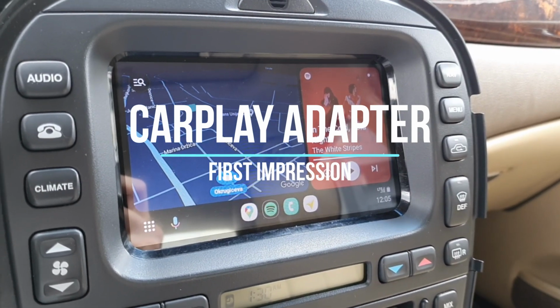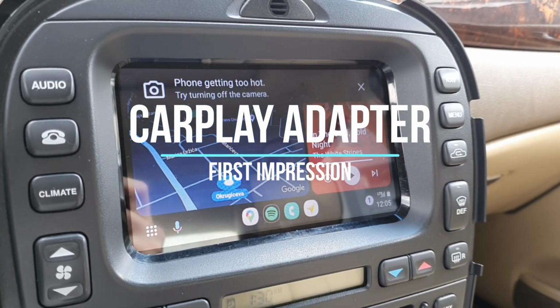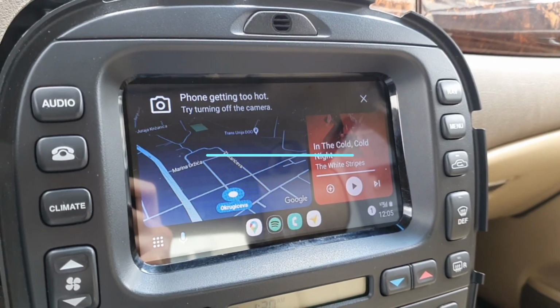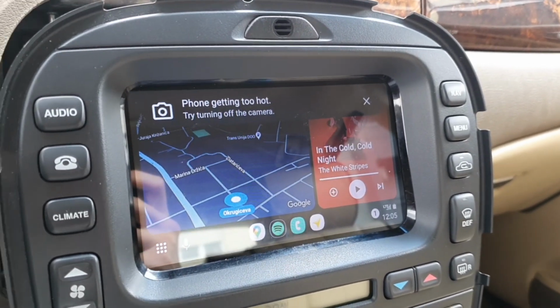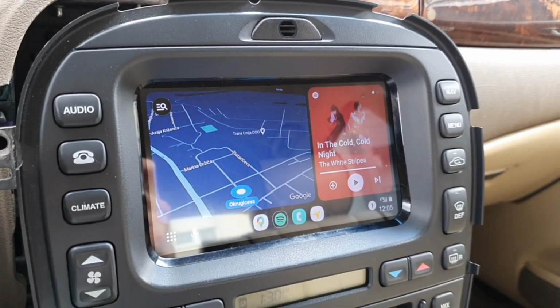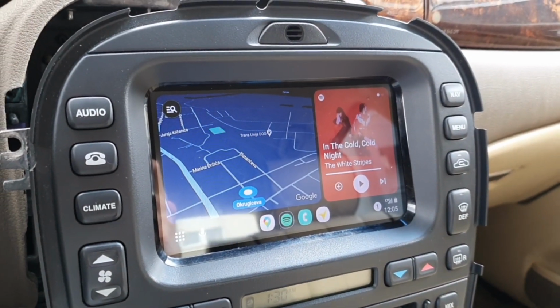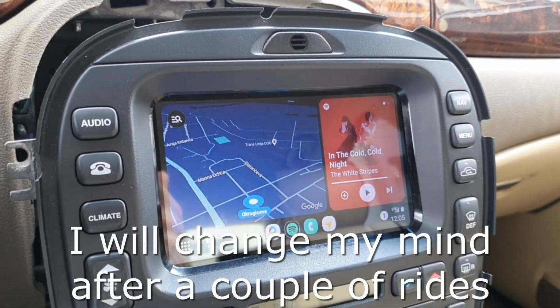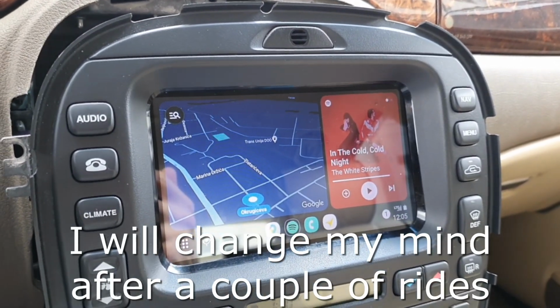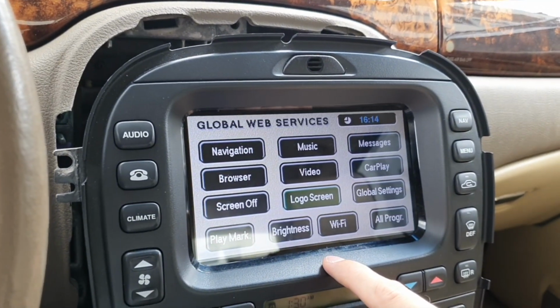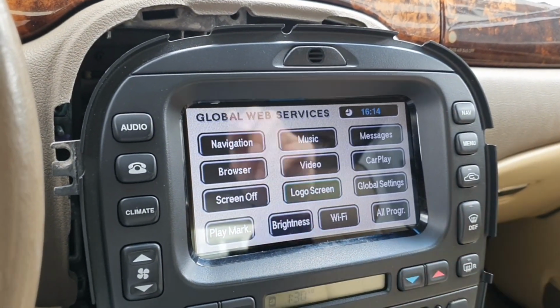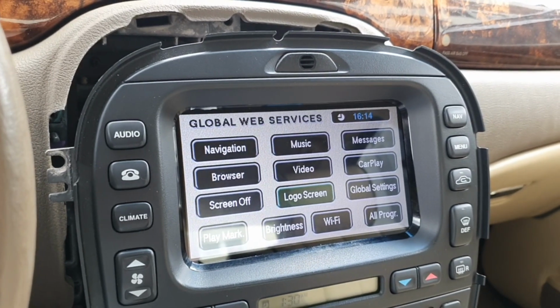So I have been playing around with the CarPlay adapter for a long time, and here are my conclusions. I would not recommend using it because the system that comes from the beginning is way more robust.